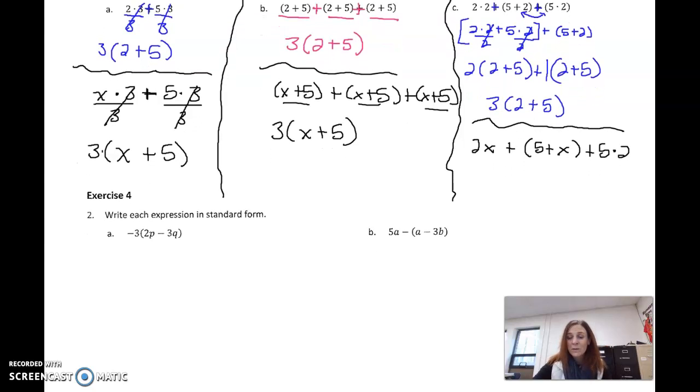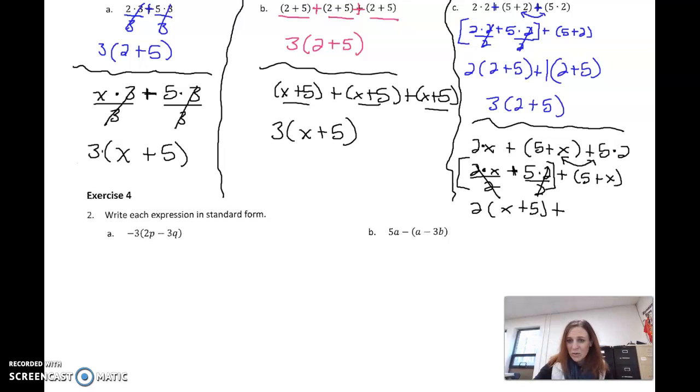So, if I look right here, again, I want to change this order. Okay, because this is 2 times x and this is 5 times 2. So I'm going to write this as 2 times x plus 5 times 2 plus, and then 5 plus x. And I'm just going to look at these 2 here to start. They both have a 2 in them. Here's my plus sign, so I can see this term and this term. So I'm going to divide out a 2. And I'm going to pull that out front, and I'm going to have x plus 5.